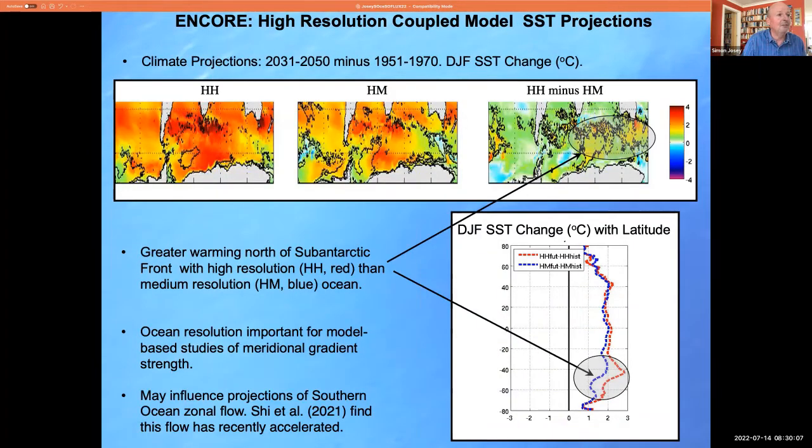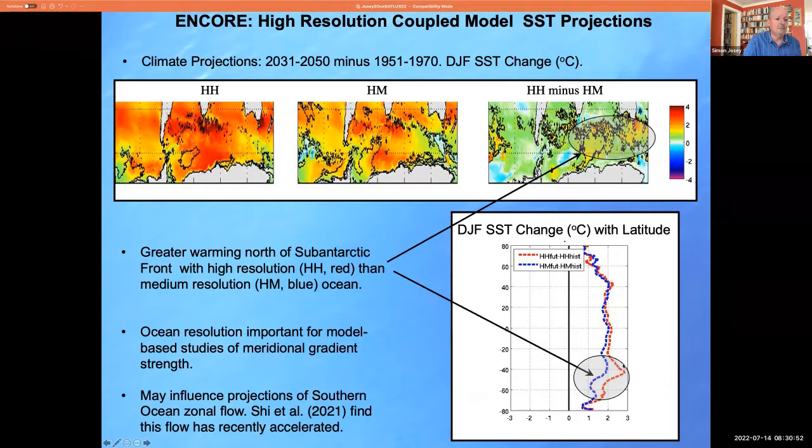But another aspect of this, which I think is a little bit clearer, hopefully, is when you come to look at projections. This is now 2030 to 2050, minus 1950 to 1970. So with the same difference in time periods, you get a different degree of warming depending on whether you've got a high resolution ocean or a medium resolution ocean. You take the difference, and you can see more warming when you move from a 1/4 degree ocean to a 12th degree ocean. This comes back to the point I was making earlier about having confidence in CMIP runs or projections, because those models, as we know, are at best a 1/4 degree, and many of them are significantly coarser resolution in the ocean.